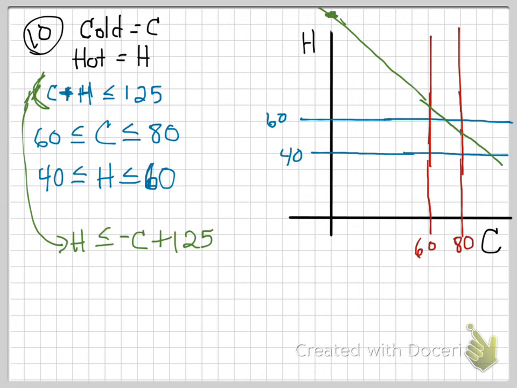Okay, so the last step is to go in and do the shading. So where are we shading? Well, it's between my two cold lines, between my two hot lines, which was originally a little box. Only now we've chopped the corner off that box. So the number of sandwiches I can sell and make a profit is going to be in between any combination inside that box. This concludes our practice for solving inequalities.